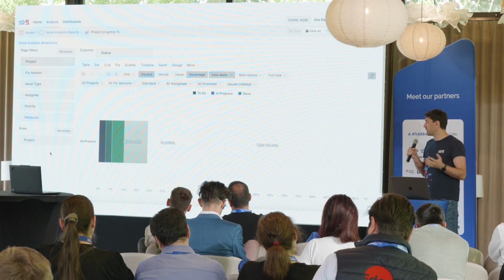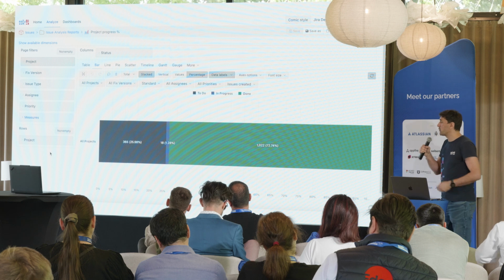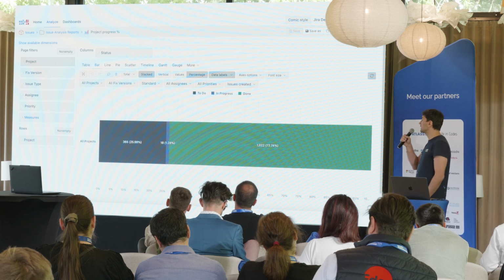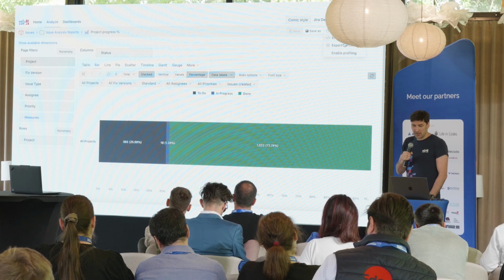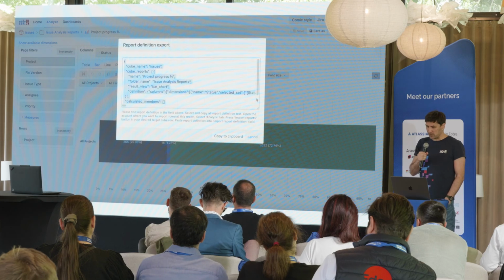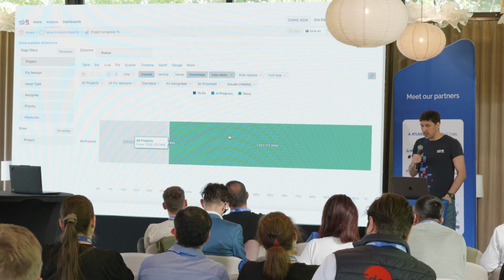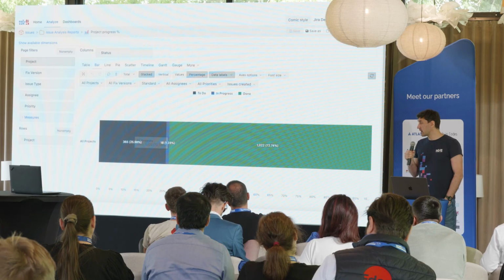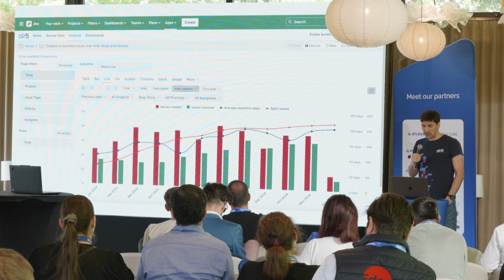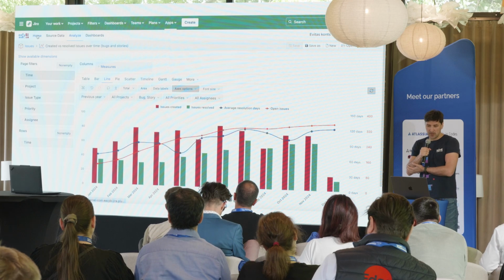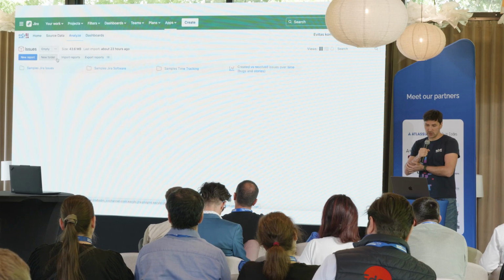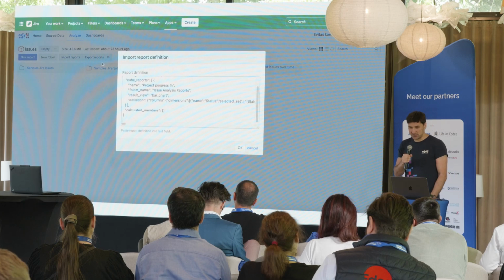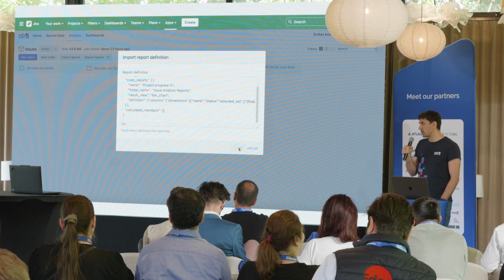To do that, you open any report you like. In the top right corner, you can click on these 3 dots to open the export menu, export definition, copy it to clipboard. Then you go to your Jira account, and in the report library, Analyze tab, you click Import Reports, paste your definition, and your import is done.